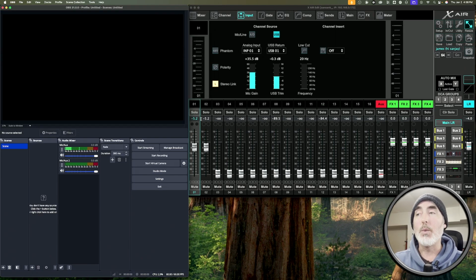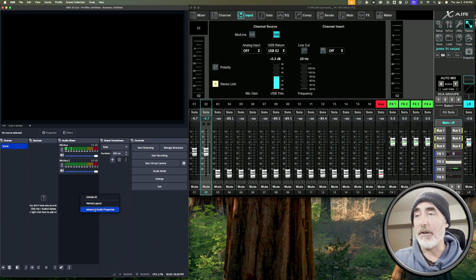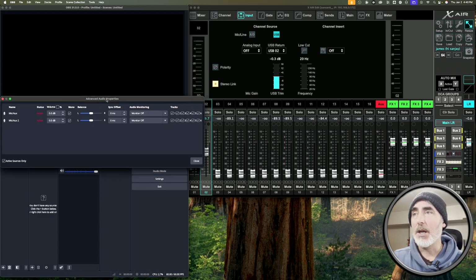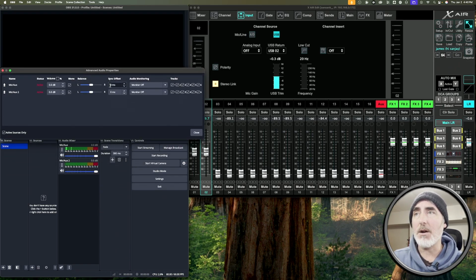So great, we've got this in. We can see that signal is flowing on that first one because that's what we've got patched. But how do we actually hear what's happening? Well, let's go back into our advanced audio properties. And you can see here for our mic aux 1, audio monitoring. Currently, it's set to off. So I'm going to change this to monitor only. I could change it to monitor only or monitor and output. Either one. Let's do monitor only first.